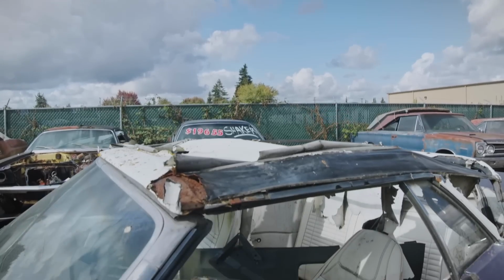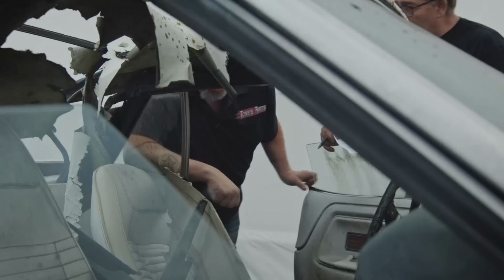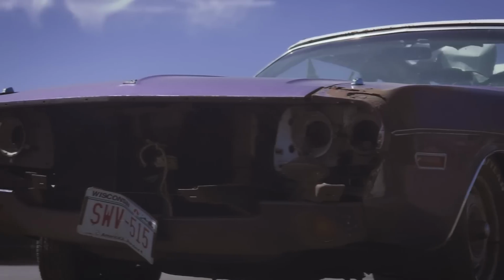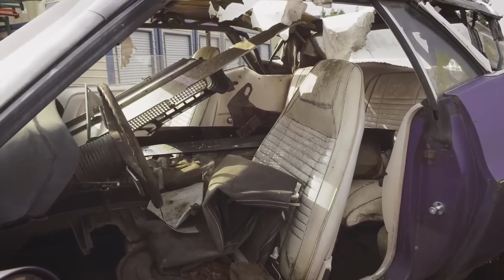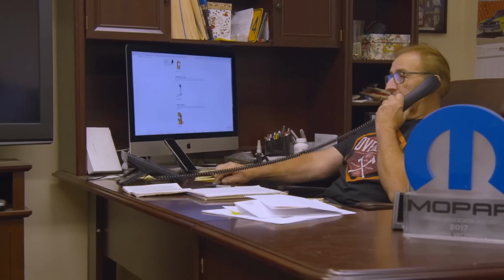So I'm at a point now where I'm ready to call Brian, the owner of the Challenger convertible. I already sent him the text and the pictures. He wants me to give him a call, find out what he wants to do on it. He really doesn't have too many choices as to what he may want to do. Earlier, Tony and I were able to go over the Challenger for Brian. This is a '73 convertible car. He had owned it many years ago, sold it, and then got it back. We've had discussions about the car. We knew it was rough. So we know what we're talking about. What I have to do is call him up and say, what do you want to do?